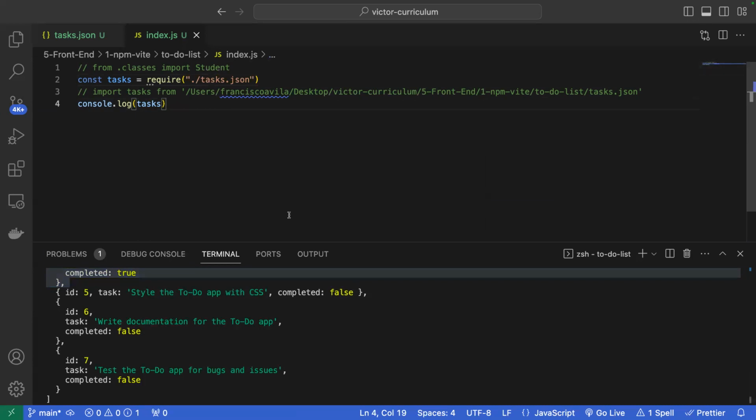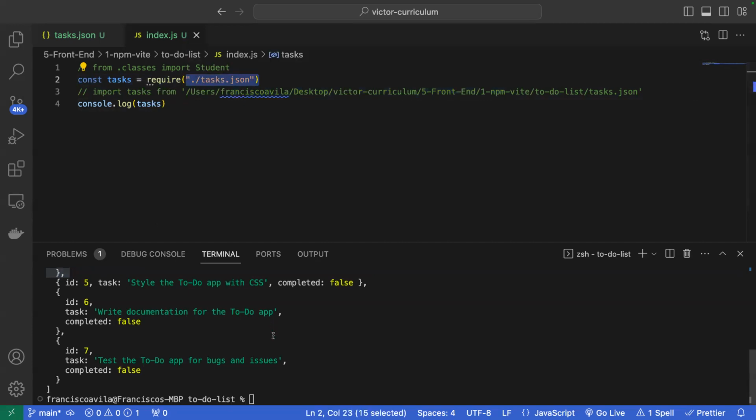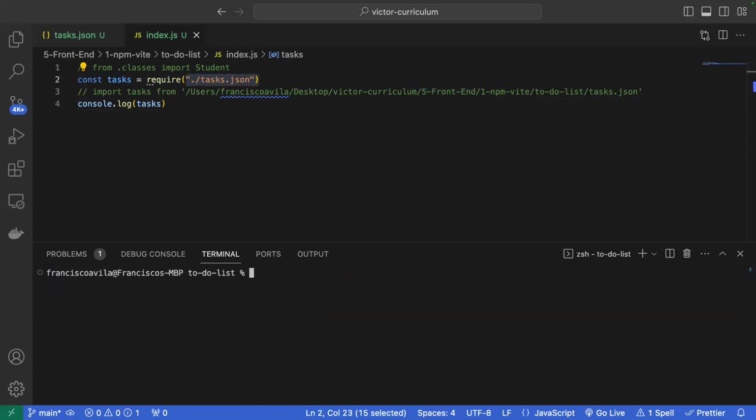But there's definitely a problem here, right? The whole reason why I have a node package manager is because I want to be able to utilize this information. I want to be able to utilize an import statement, because a require says, hey, I want you to grab this file and make a relationship, but that relationship isn't explicit until runtime, until this is necessary. So there could be an error inside task.json, and I would never know about it until I actually run into the mistake during my program. Whereas if I were to do it with the node package manager, it would get identified from the moment the package starts building, right? Because it would make sure that all the scripts are correct.